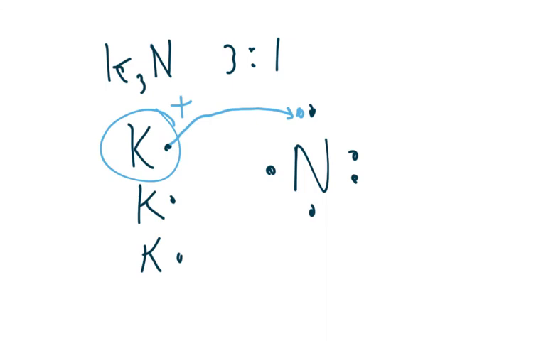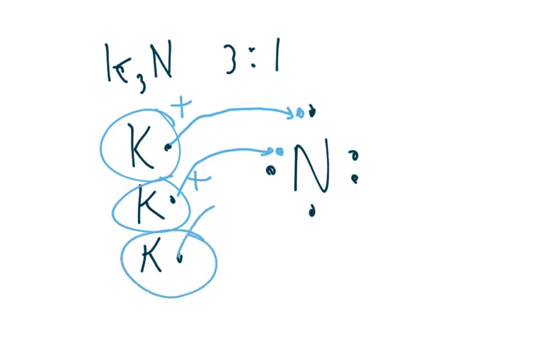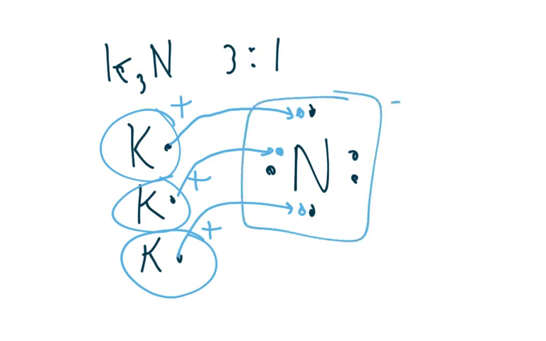Nitrogen still is looking for 2 more electrons. So here comes the second potassium, gives 1 to him. Well, he's now happy. But the nitrogen still wants 1 more. This is why you need a 3rd. He's going to give it to him. He'll become positive. Finally, he got the 3 he wanted. And that's why when you use the crisscross method, you're always going to get the ratio of how many ions you need of each so that everybody is neutralized and stabilized.